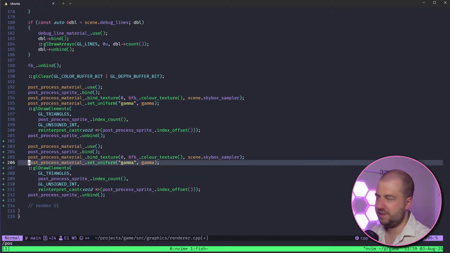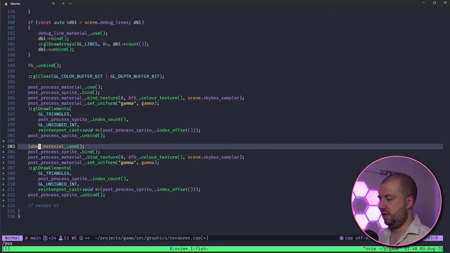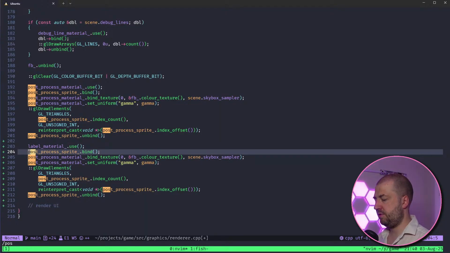So I want to use the label material, bind the post-processing sprite, just reuse it.